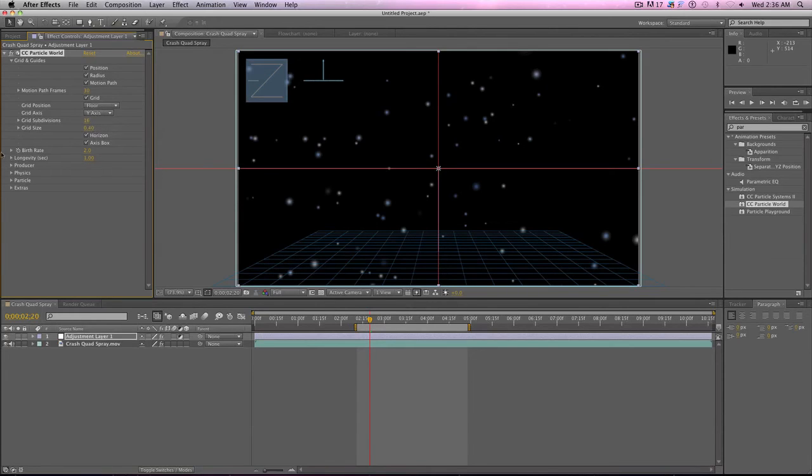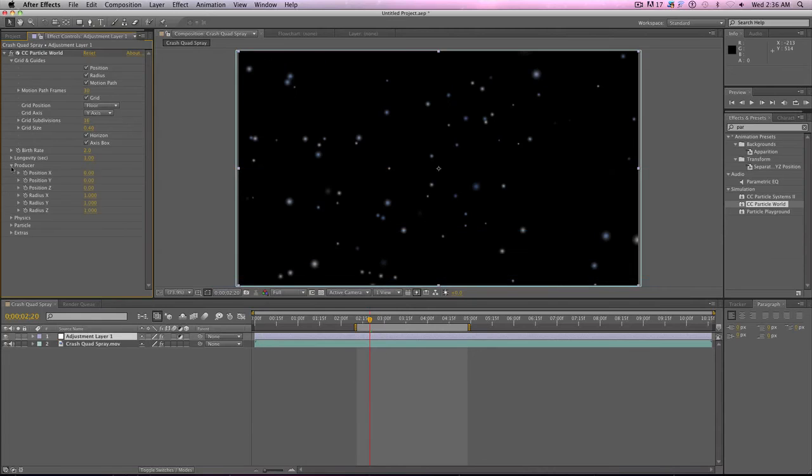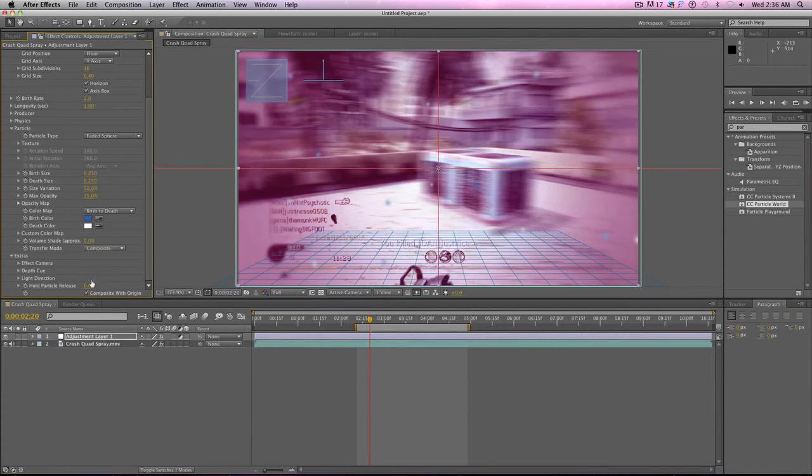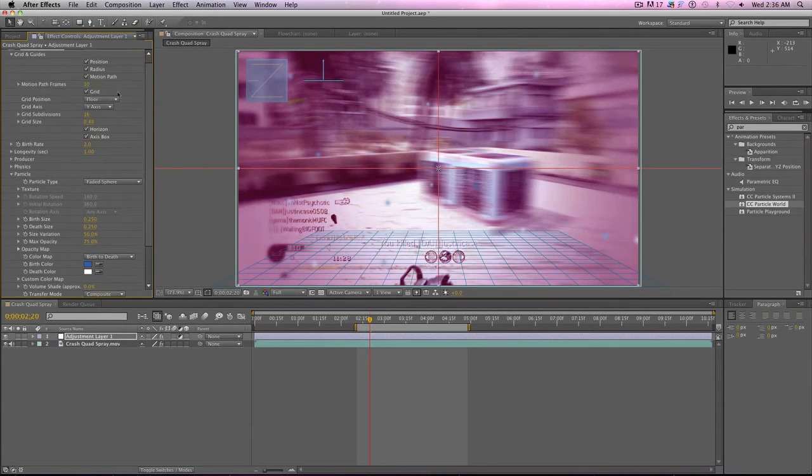Of course I can't find it. This is the simplest thing, and I can't find the transfer mode, extras. Okay, here we go. Oh, and take the floor grid off.